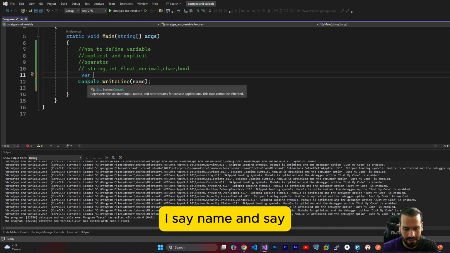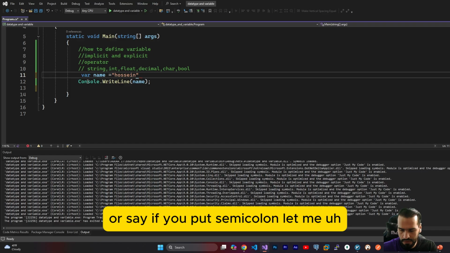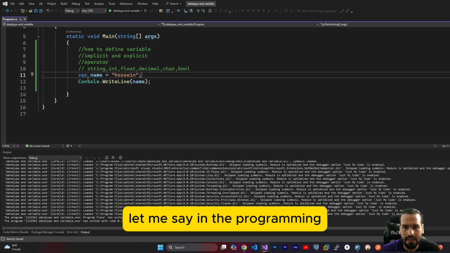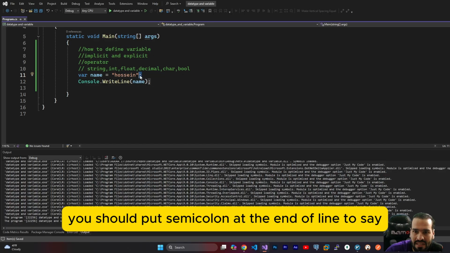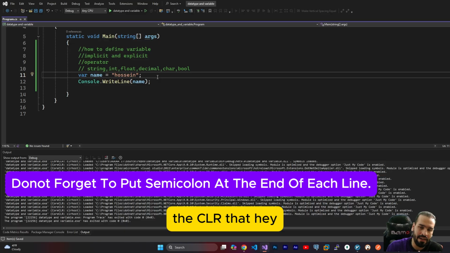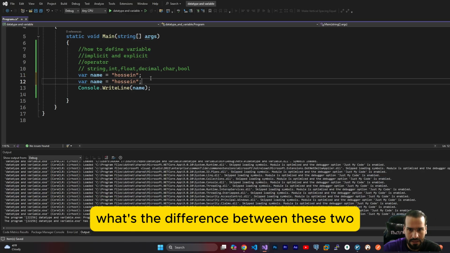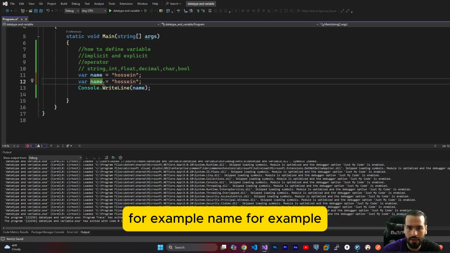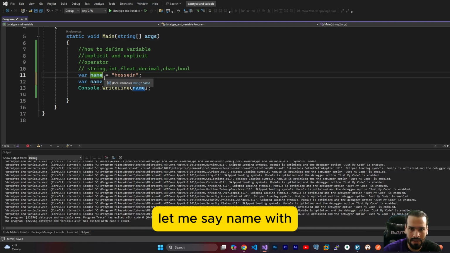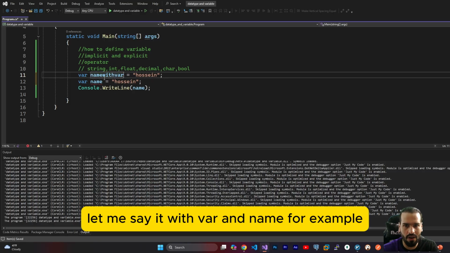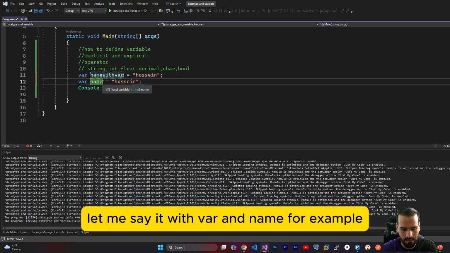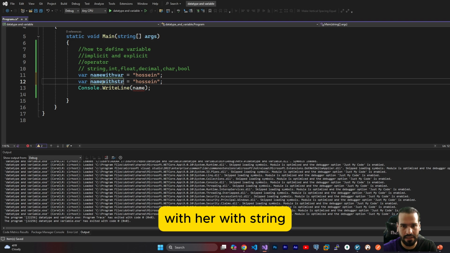What is var? For example, I say name and say Jose. If you put a semicolon, let me say, in programming you should put a semicolon at the end of a line to tell the CLR, hey, it's the end of my line. What's the difference between these two? For example, name with var, and name with string.